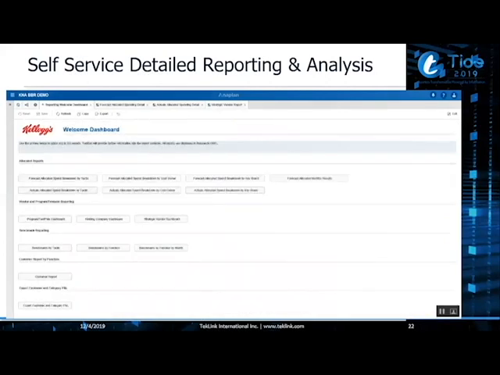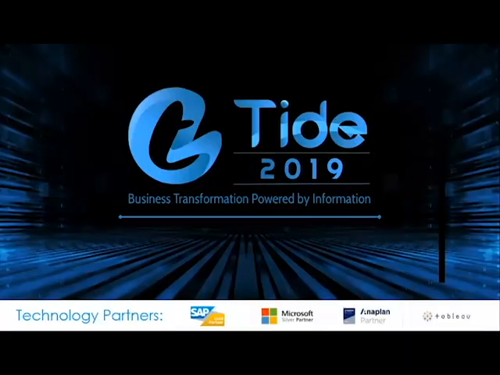So we have several dashboards on here. Those were the three that I was going to go through with this. But as you can see, we created several other dashboards to provide different visibility for the users. And we just continue to enhance it as we need, or we might remove some if they're not being utilized, or we add or modify them. So that's the flexibility we get within this tool to be able to maintain that and meet our end user needs. That is the end of the demonstration, and I'll hand it back over to Mike.